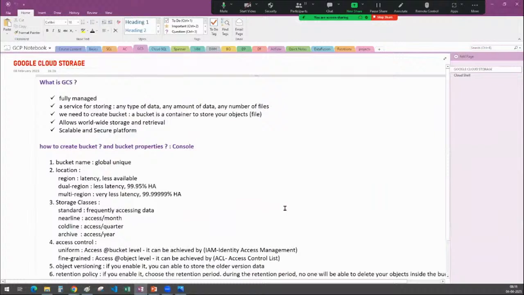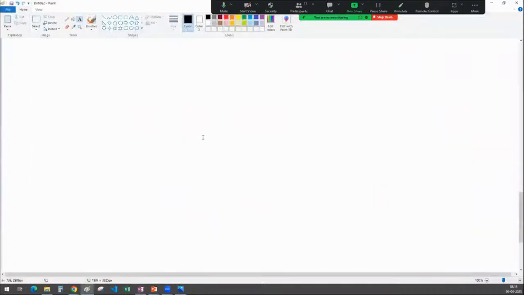For that, I want everyone to complete your registrations. Only then will a group be created, and there I will provide the link so that you will be able to access it. Access is not provided to everyone, guys, only to those who have registered. If I get an email from the team, I will provide access to that particular email. So please complete your registration. Please remind me tomorrow.